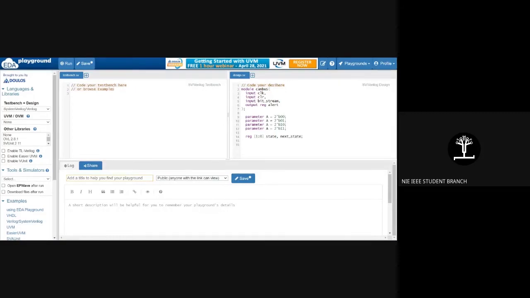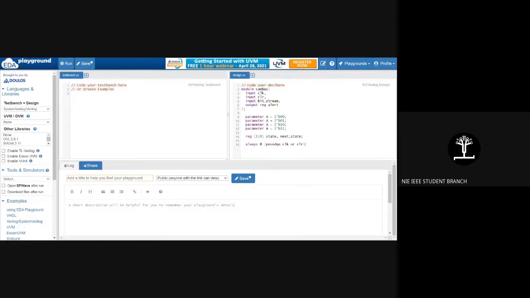So what we'll do now is write an always block which will talk about only the state transitions. It will depend on my clock, so let's say positive edge of my clock, or maybe just clear. Clear is my signal.